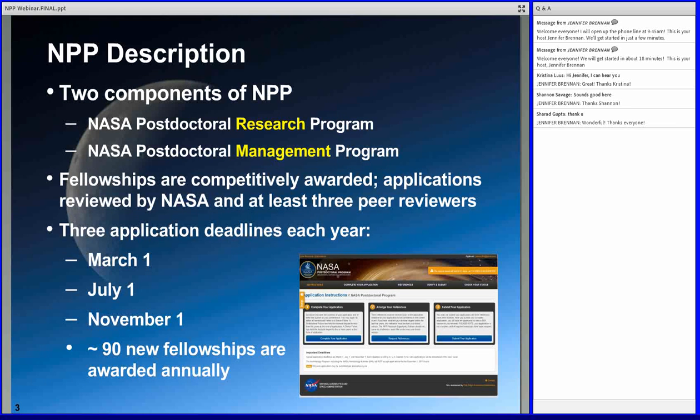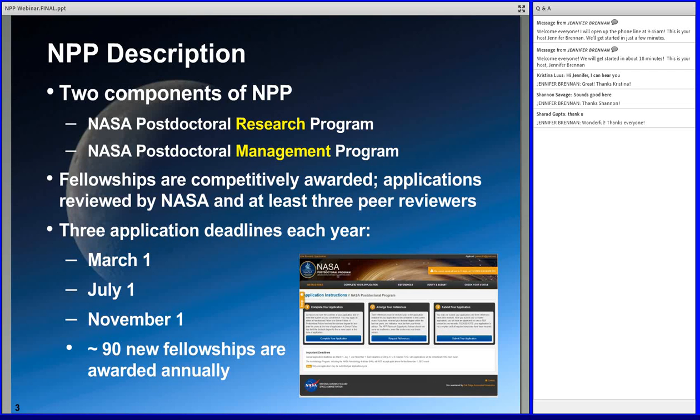Now, it takes about 2 months to have the applications reviewed, and the NASA Center may take another month or so to decide who they select for the awards. If you are selected for a fellowship, NASA will ask you to identify a start date over the next several weeks or months. NASA recognizes that everyone has lives and can't always accurately determine at the time you apply when you will be ready to start the fellowship. Therefore, the start date of the fellowship is determined by the applicant and the NASA advisor following the fellowship offer. NASA will wait several months for someone to earn the fellowship, but of course, it's not open-ended. How long they wait depends on their research needs.